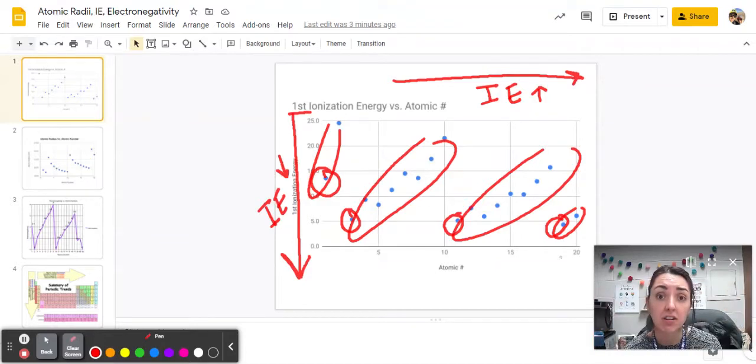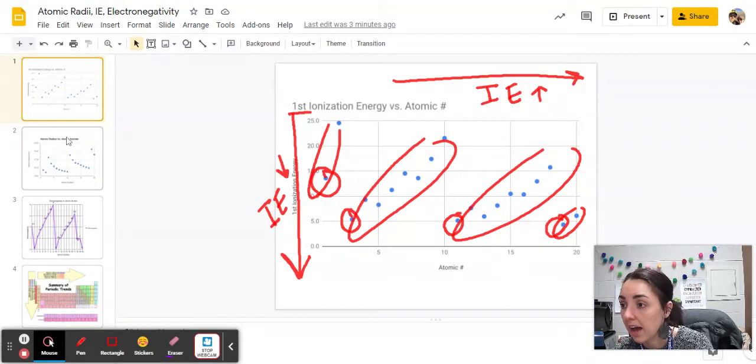That's because as we go down the periodic table, we're adding energy levels, which makes it a little easier to pull off those electrons. It takes less ionization energy because the electrons are further from the nucleus, so they're a little easier to pluck off. They require less energy. So going across the periodic table, add more protons, stronger pull from the nucleus, more ionization energy. As we go down, we're adding energy levels, so that's a bigger distance, and it takes less energy to pull off those electrons.